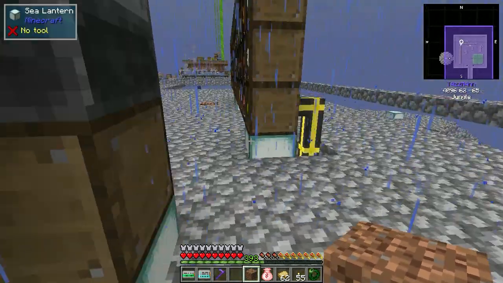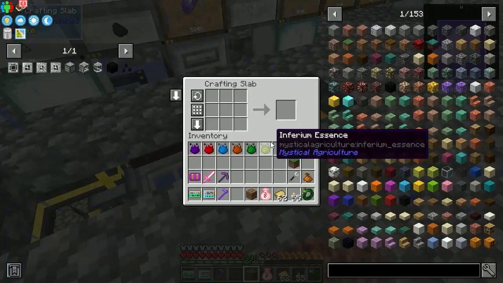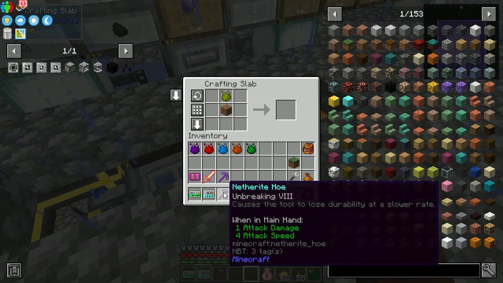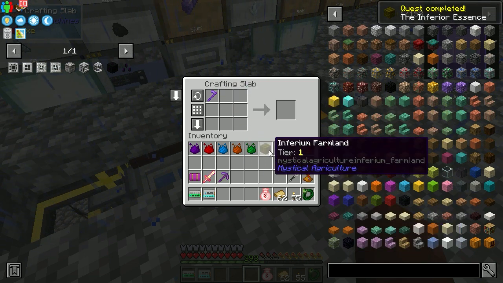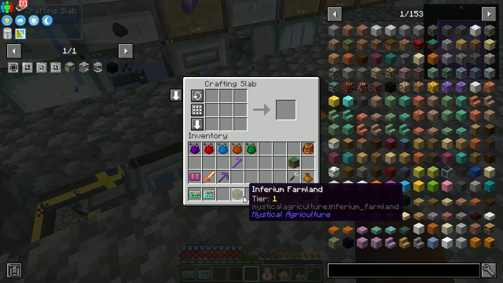There we go. All right, so what we're going to do is we're going to come into here now. We're going to take our dirt, we're going to take this, and we're going to take our hoe. Oh, I guess it doesn't matter. Now, I don't think I can upgrade it, although I need to put it in my inventory so I get the quest. I don't think I can do this. No. So what we have to do is just a little bit. You know what? Actually, let's do it this way.